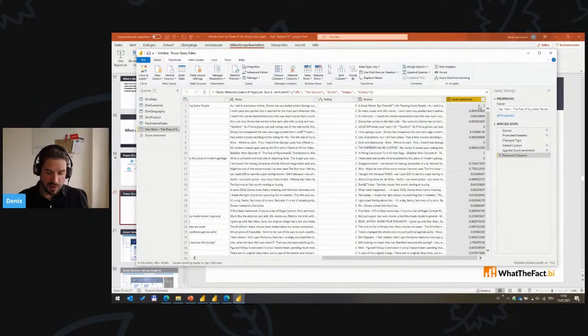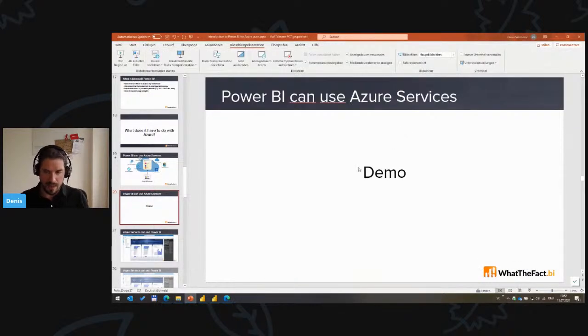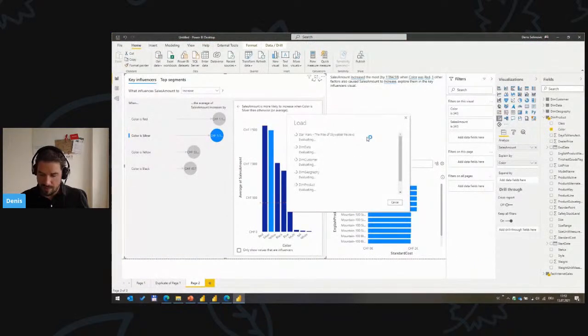And we've seen it, we could do this very easy. We have to press one button, we have to use one setting, and we can do that. And this gives really, really nice insights. If I don't have any idea about Azure Text Analytics, I can do it very easy this way. I click on close and apply, and the data is loaded directly into Power BI. And then I could continue here, as from now on it's only a table. I could now analyze more about all of my reviews in Power BI of Star Wars: The Rise of Skywalker.